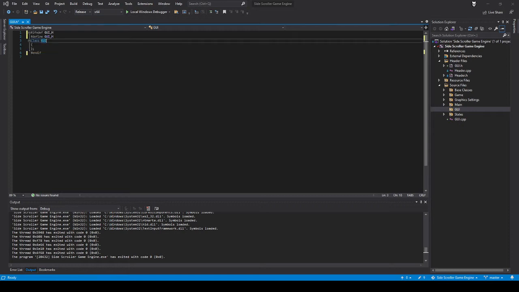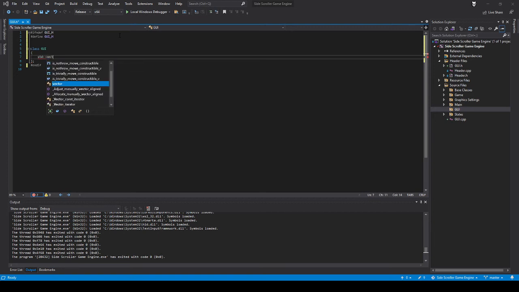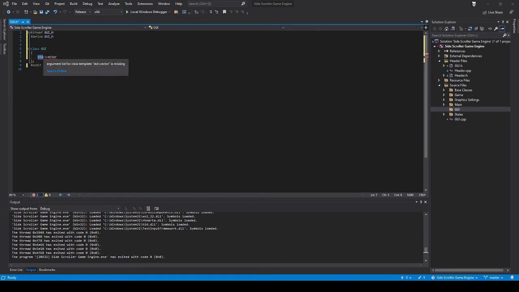So this GUI is actually going to be a namespace. So just to go over what namespaces are, when you type in std::vector, for example, std is the namespace and vector is the class within the namespace. And what this allows you to do is have several different classes that are related in a single header and CPP file, and be able to tell the difference between them.